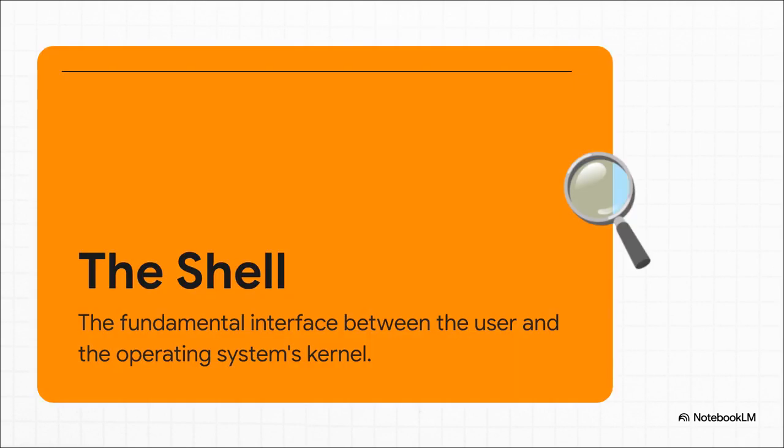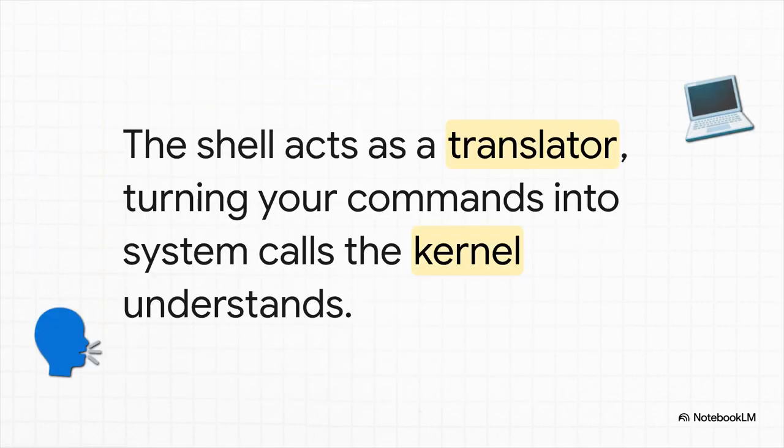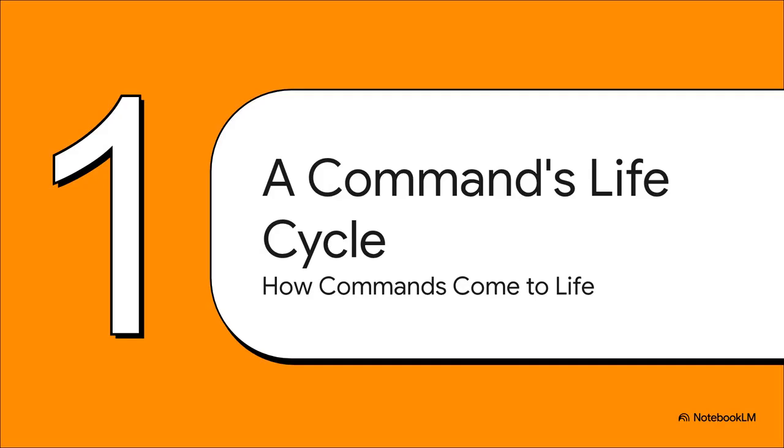It's the ultimate middleman. See, you don't talk directly to the brain of your operating system. That's the kernel. The kernel's the super busy core program that juggles all your hardware and resources. Instead, you talk to the shell, and the shell does all the talking to the kernel for you. And that translator idea? It's pretty much perfect. You speak in human-friendly commands. The kernel, on the other hand, only gets a very specific, very technical language made of something called system calls. The shell is that genius translator that takes your request and turns it into a system call the kernel can actually do something with.